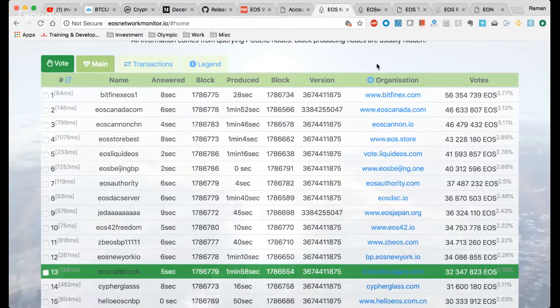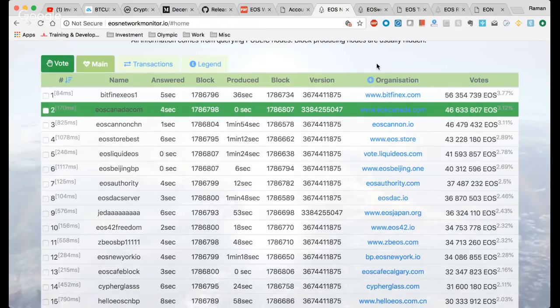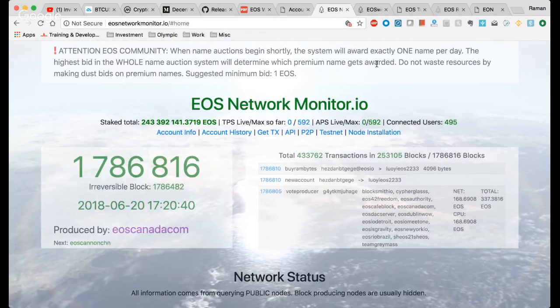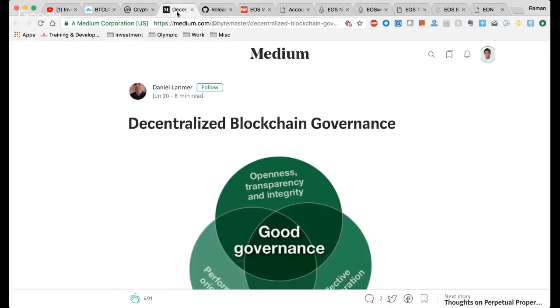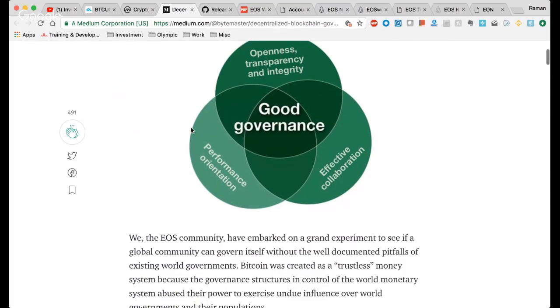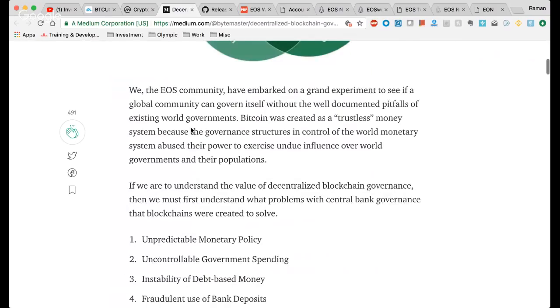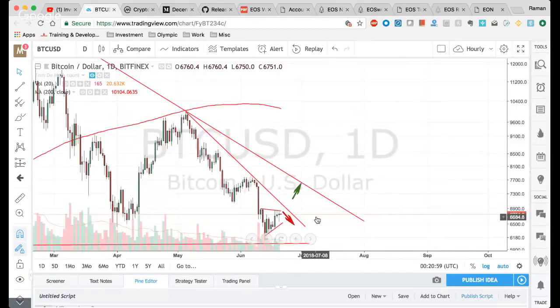All right, so I'm seeing most of the questions are now repeated. We do not have any more new questions. So just as a summary, a lot of good things are happening. The worker proposal system is coming along for voting. There's a lot of talk about governance. We have talked about what happened with ECAF and the frozen wallets in previous videos. Market is recovering, so everything is looking good.